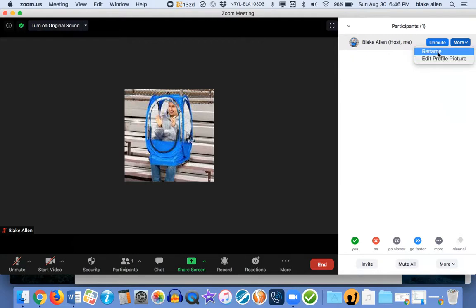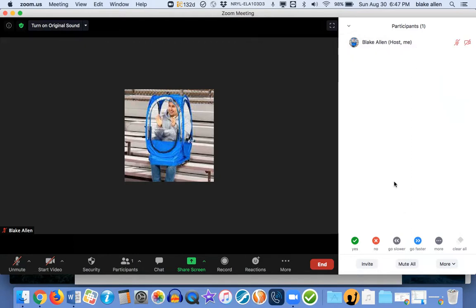You can rename somebody, and you can also give people permission to rename themselves. This can be useful if you're going to do activities in teams, or if you want to put them in breakout rooms or different games you want to play, or maybe they're just using a device that doesn't have their name on it and you want their student's name. You can also change the profile picture as well.